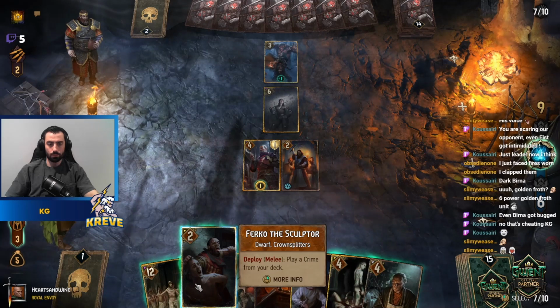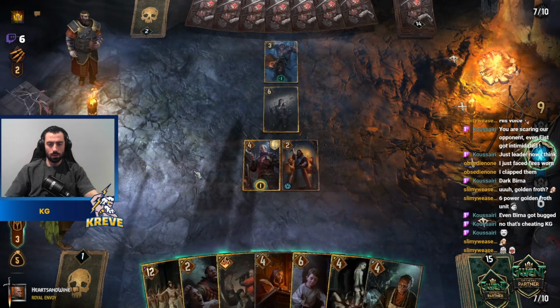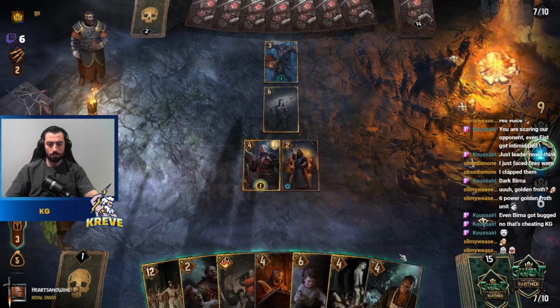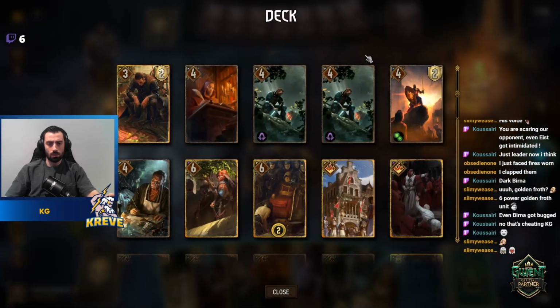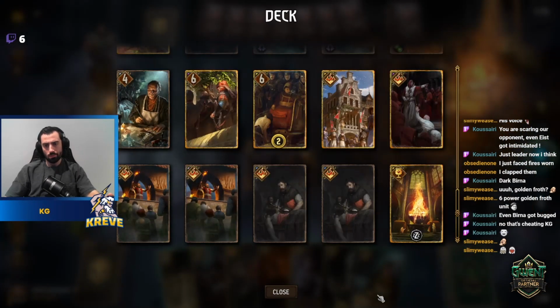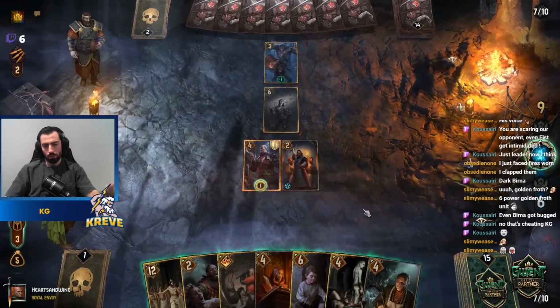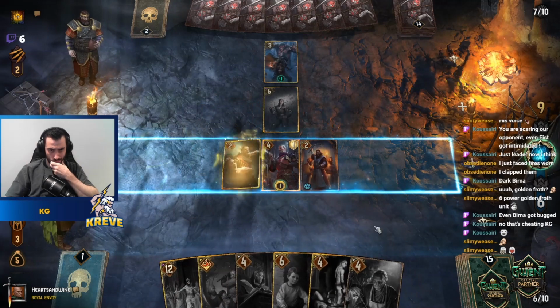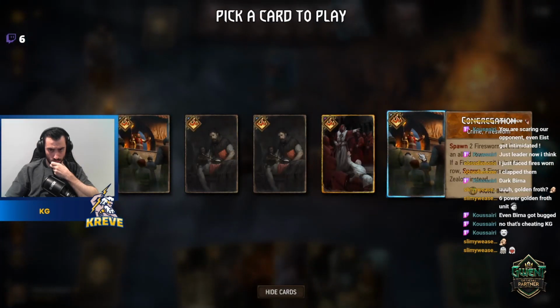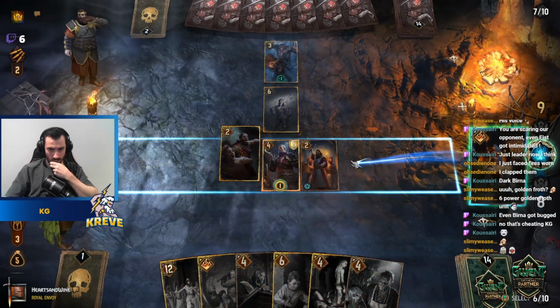Coin. What are we looking for here, really? We want swarming, yeah? That's what we want. Never a problem four inches of steel could not solve. Have to play it here.